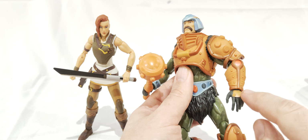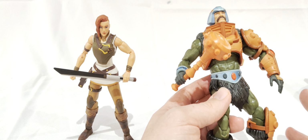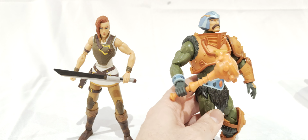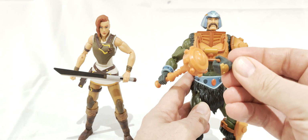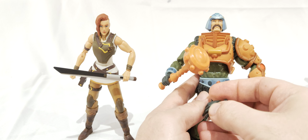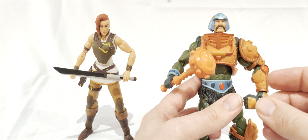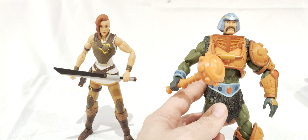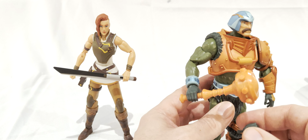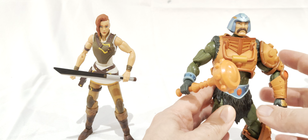And even paint on the top of his hand here, another armor piece on his leg here. Obviously you can take all of these bits off and potentially put them on other figures if you want to as well. There's a view from the back. Some of the other bits that he does come with is an additional gripping hand with paint. He's got an open hand without the armor, a clenched fist with the armor piece, and then a clenched right fist without any armor, which is the same as that one without the armor, but it does have the coloured in piece here as well.